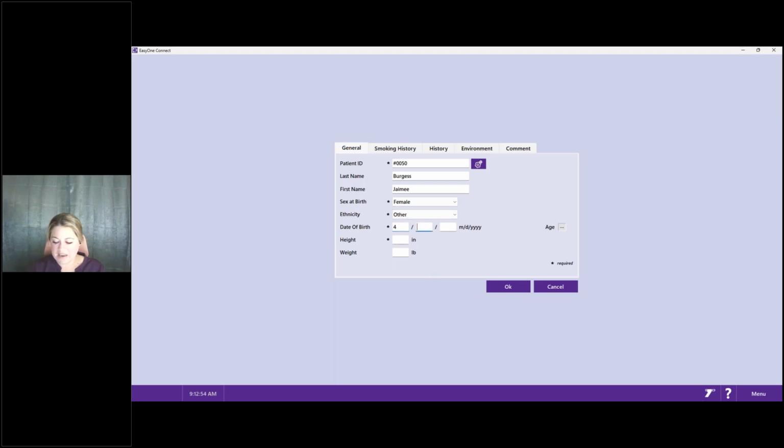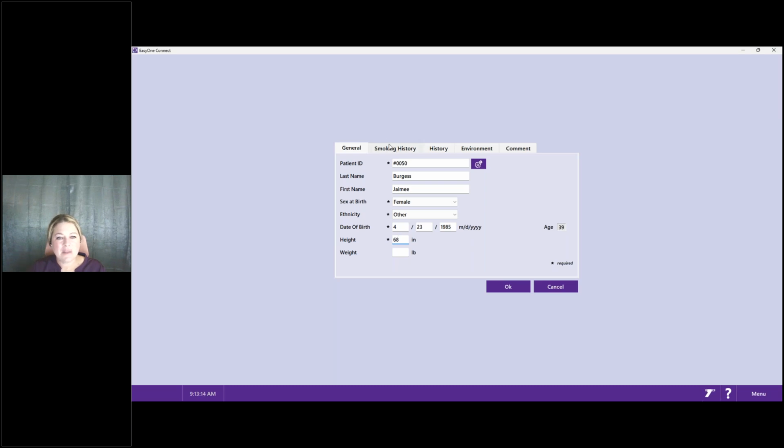All right. The date of birth, the height in feet, in inches or centimeters, depending on what you guys have put into your system. And then if you do put the weight in, it will calculate a BMI on the report, but the weight is actually not factored into those predicted value sets, which is why it's optional.